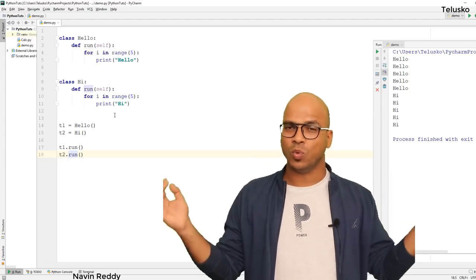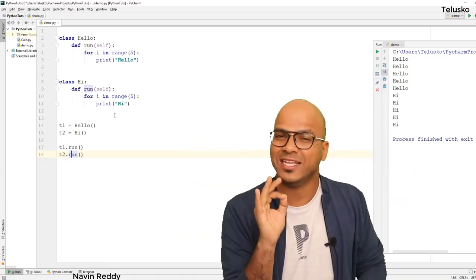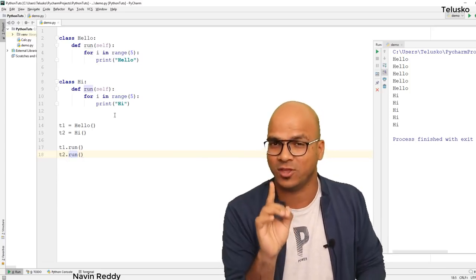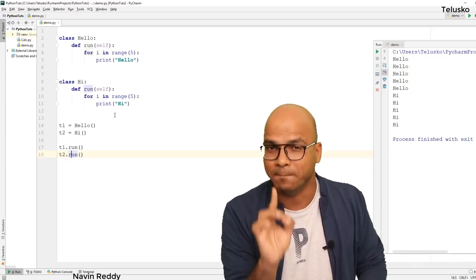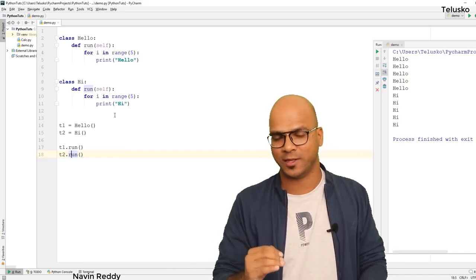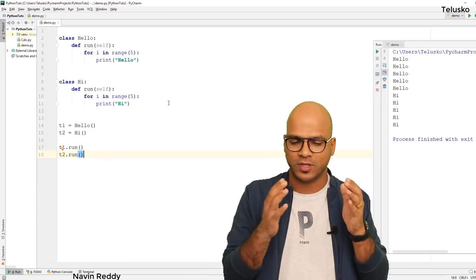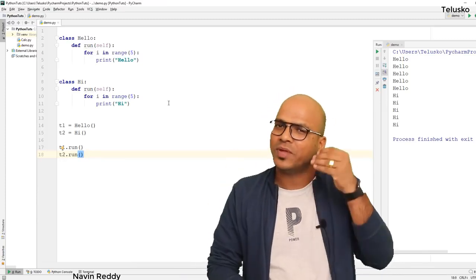Now the moment you say you want to execute them in parallel, this is what you do. By default, every execution has one thread. So even if you are not creating a thread by yourself, you do have one thread, and that thread is known as the main thread. This execution is done by the main thread. But I don't want to work with the main thread. I want to print hello and hi with the help of 2 different threads. How will I create 2 different threads?